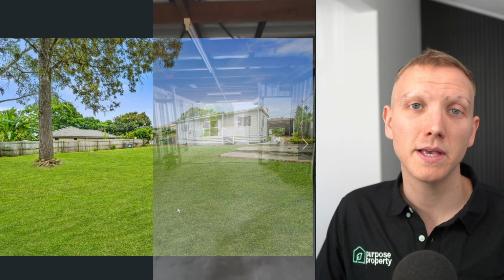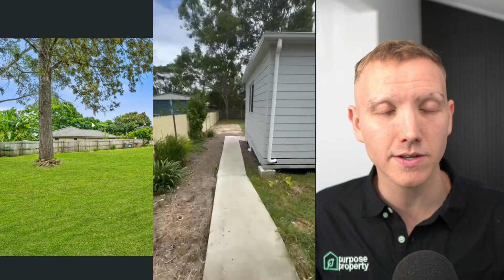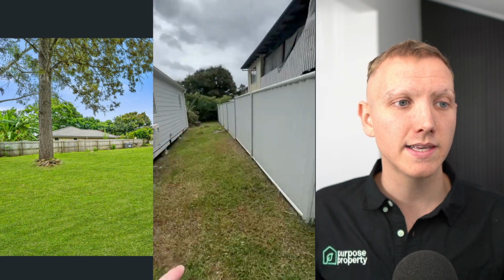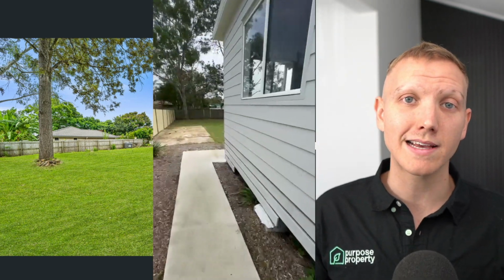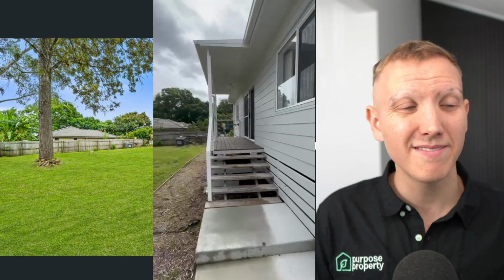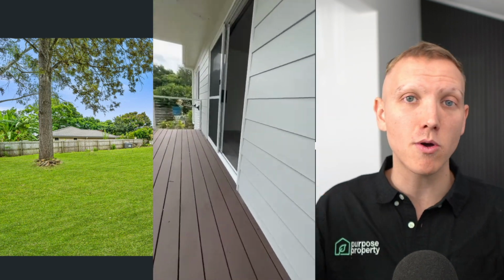This is a shot of the granny flat area, so massive amount of space. And long term, Sam could potentially look at moving the granny flat off the site and potentially subdividing because he's got such a big block here. You can see that the granny flat's positioned away from the front home, facing out towards the backyard, which is one of the best ways to do the battle axe style of granny flat. You want to make it feel like it's already been subdivided, even though it may not have been subdivided in reality. But when you add granny flats in, you want it to feel like the subdivision for both tenants.